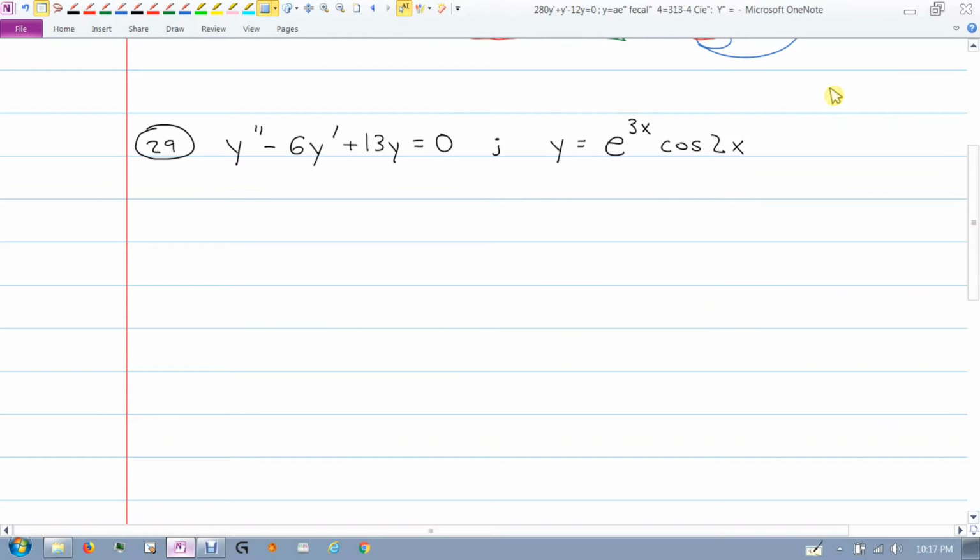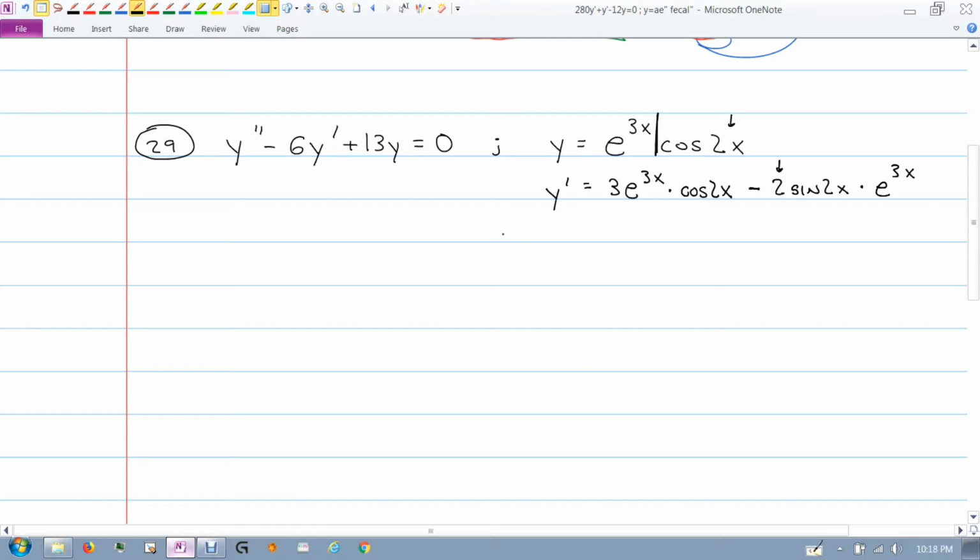All right, so we're going to have to take the derivative twice again. So our first derivative, we're going to have a product rule here. There's our product. The derivative of e to the 3x is 3e to the 3x, then times the second function, and then plus the derivative of the second function. And that's actually in turn a minus, because the derivative of cosine is negative sine. And we're going to have a 2 sine 2x. That 2, remember, comes when you take the derivative of the argument inside here. And then we have to multiply that times the first function, e to the 3x.